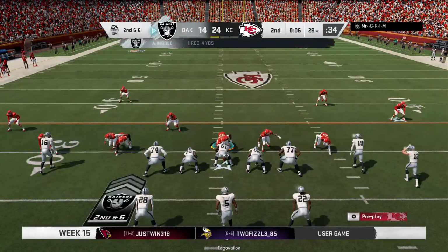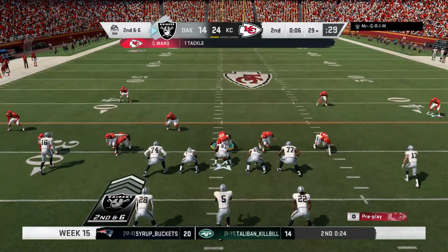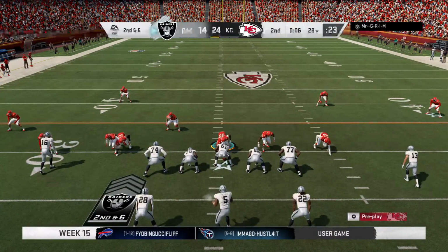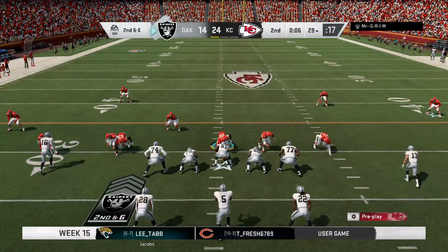Just like that. 53 is the mic. 53 is the mic. Hey, come on, now. Come on, now. 53 is the mic. 53. Check 53. I know he ain't got it. Let's go, let's go. Hey, we got Mike, number 53. Mike, 53. You gonna see me in your night.